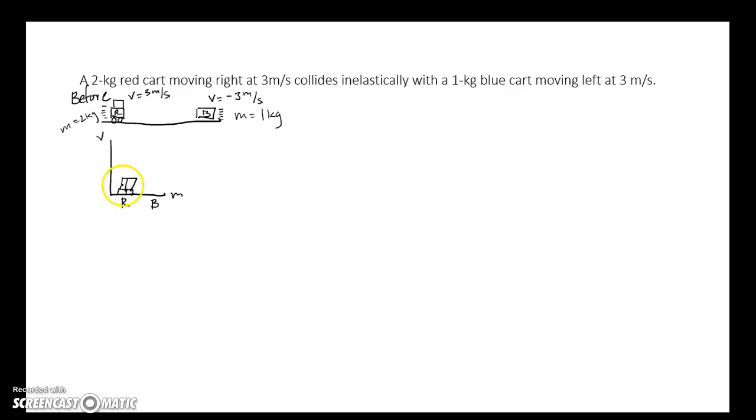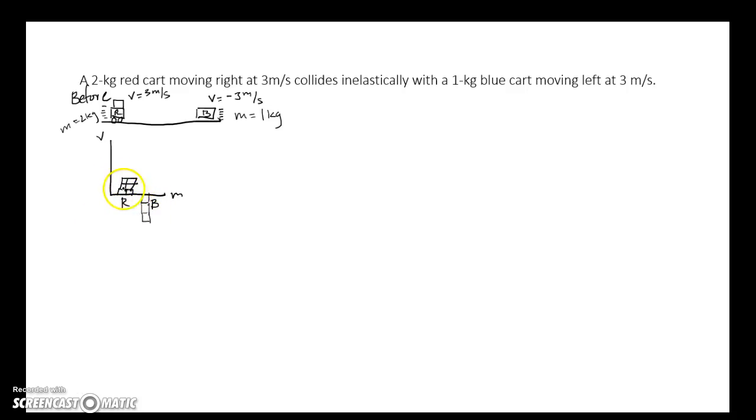I'm sorry for the bent one. So we're going to have a total of 6 boxes with 3 stacked on top of each other to represent 1 meter per second, 2 meters per second, 3 meters per second. Now remember, the blue one is moving in the negative direction, so we're expecting these boxes to be represented in the negative region, and they are. The blue cart is only 1 kilogram. Let's see if we can get this going. There we go. So it's only 1 box wide, and it's also moving 3 meters per second in the opposite direction.